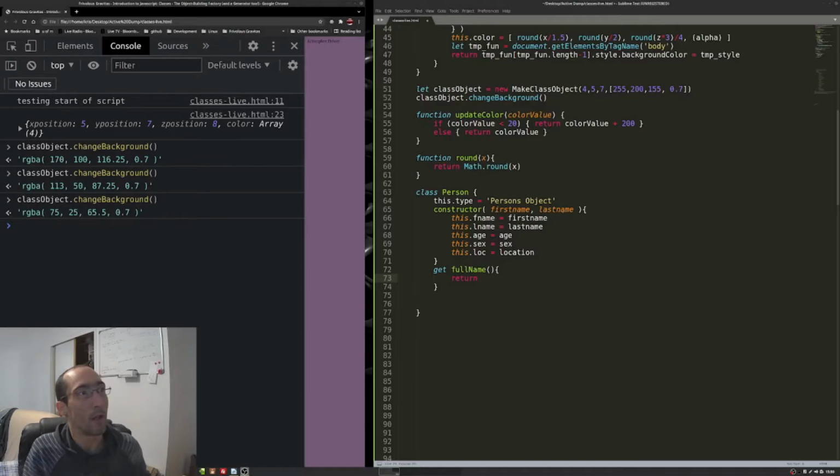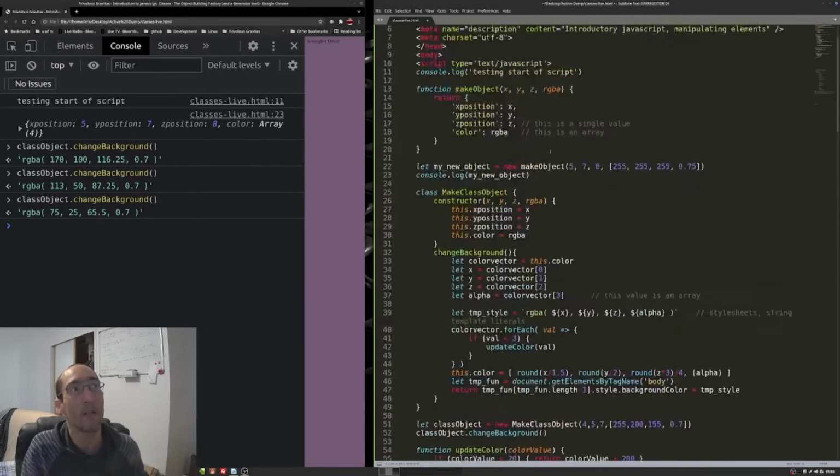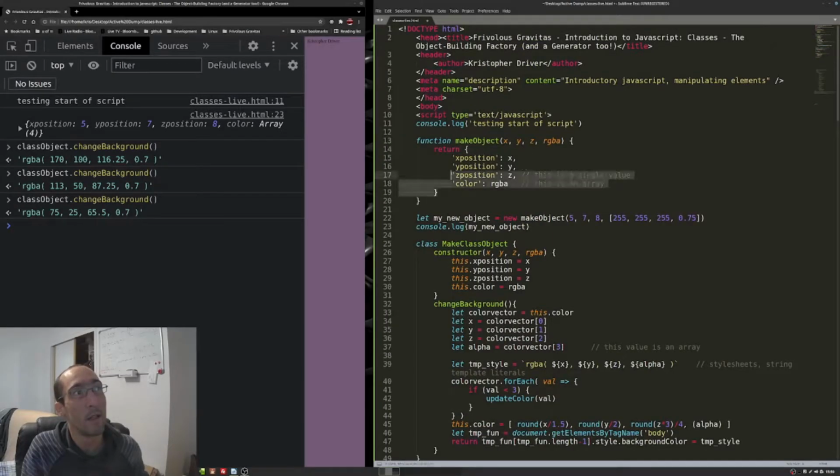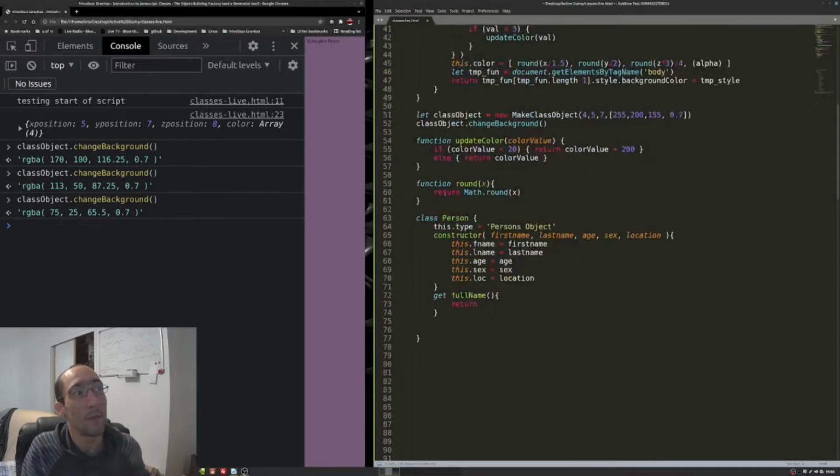But other than that, I'm going to need to put in all this other stuff. So I'll need age, I'll need sex, and I'll need location. And remember, these match these. Use an assignment when you're inside a function for a constructor using the this, because you're assigning things as you're building the objects, whereas if you're just explicitly declaring the object, you're telling it what it's going to look like in the end. You're telling it just return this every time. This function just returns this every time, no different. This will do it the same way with a class.